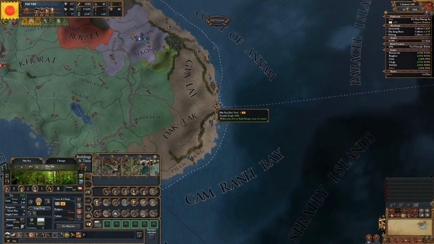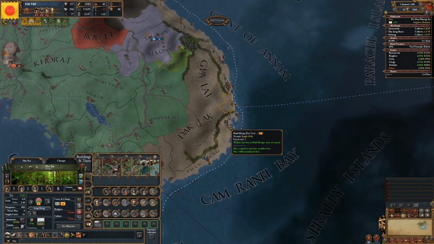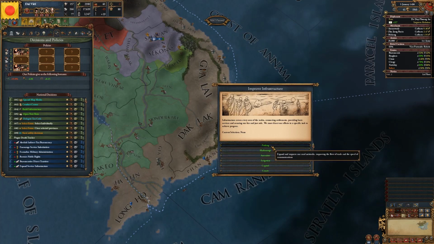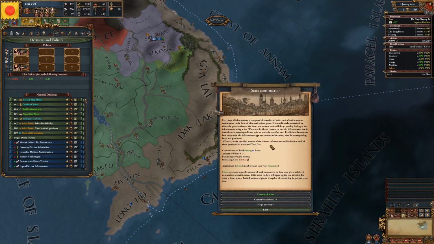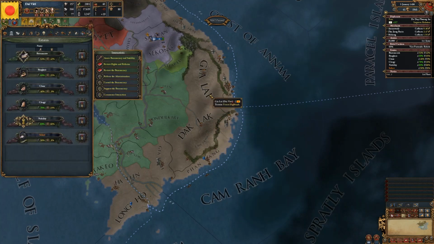That's a rank 2 there. There's a rank 2 harborage there that I built a while ago. But no roads, so I'm going to build a road here. That should help out reducing the autonomy in these 2 provinces.